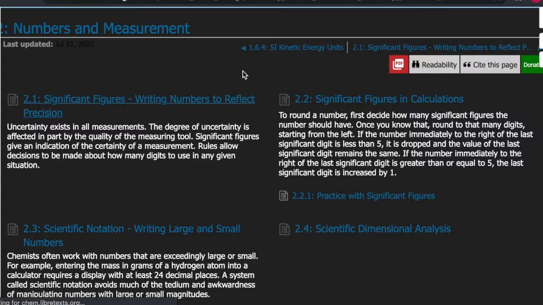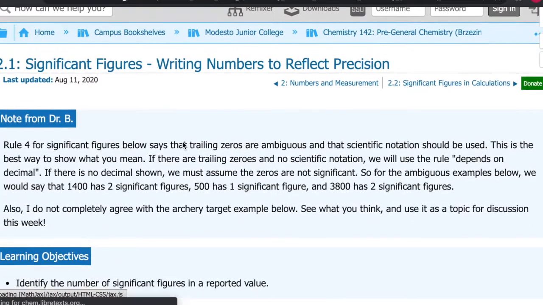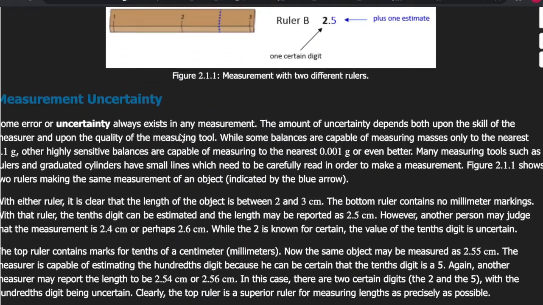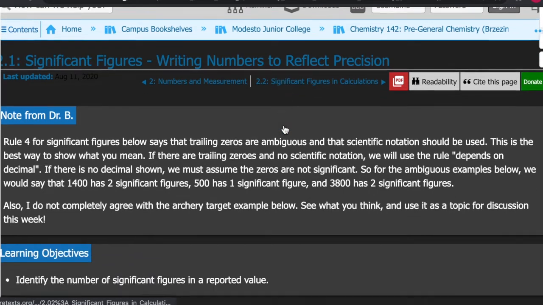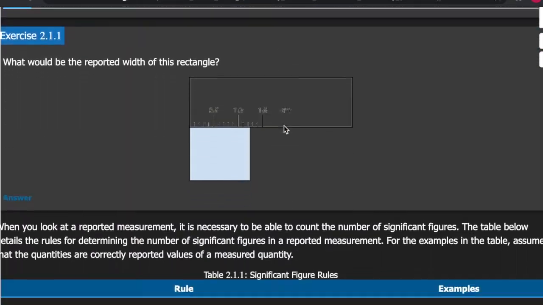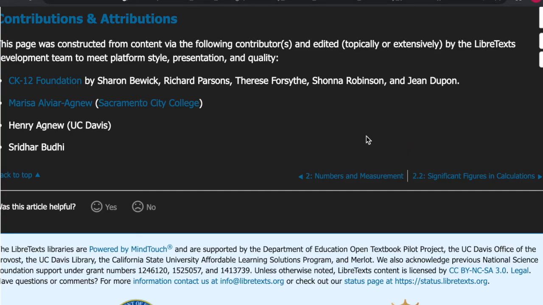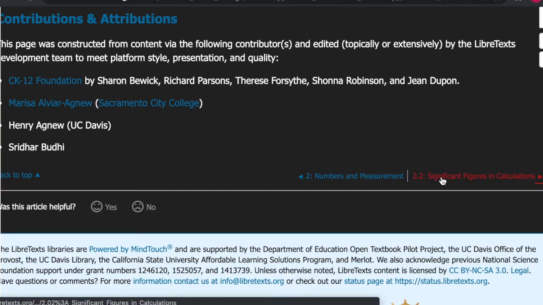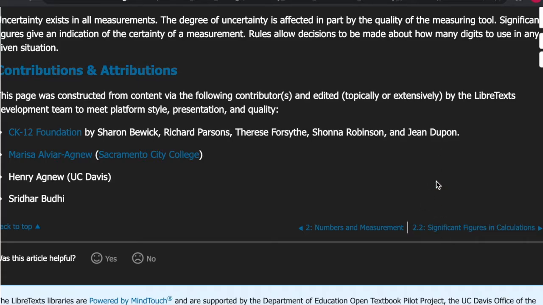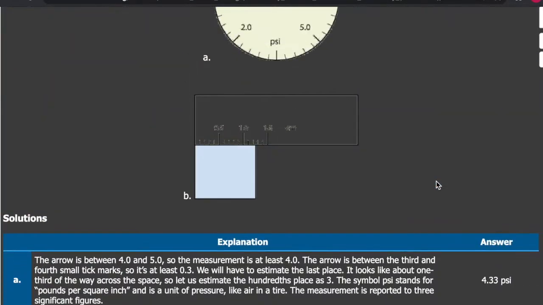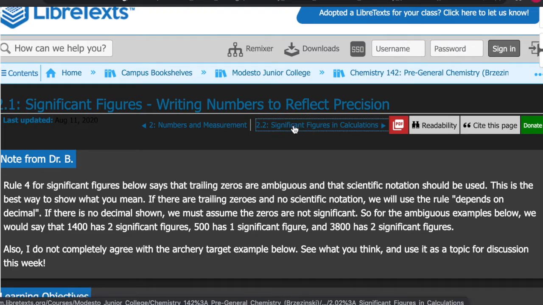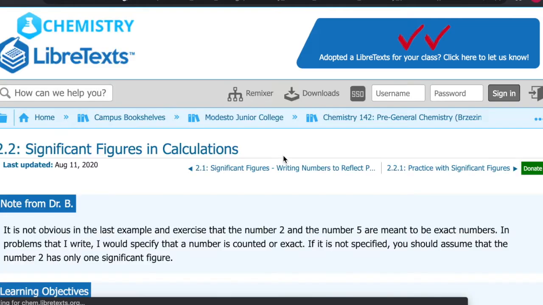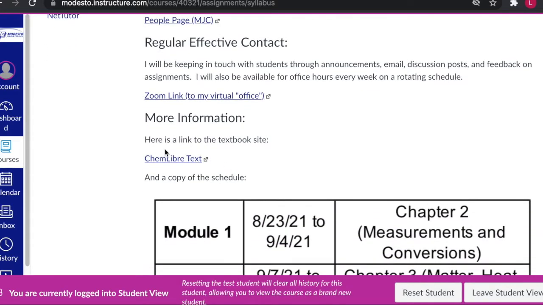You can follow the breadcrumbs at the top of the page. And this is the first content page. And then the next content page, you could read to the bottom of the page and get to the next content page with this sort of breadcrumb trail. Or if you realize that you already have read this page, you can just go ahead and click on the next page before you start. So that was a little bit of a tour of our Chem Libre text.